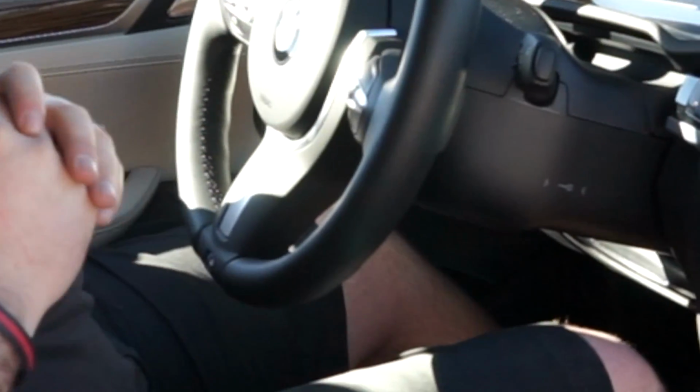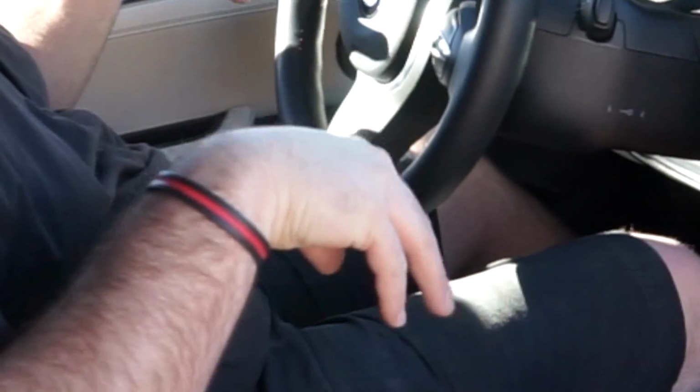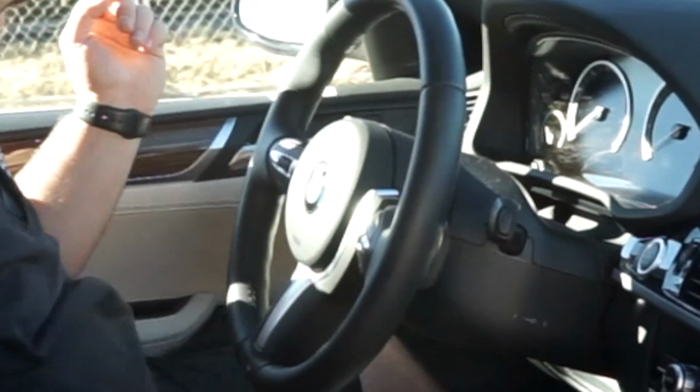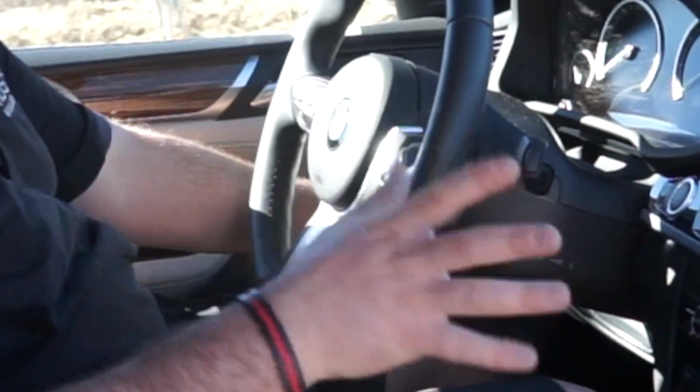Dual climate control, heated seats. You do have the heated steering wheel as an option on this car as well, which is really, really nice. The auto hold. The center stack's very easy to use, very easy to operate. Center console is here, which does have that wireless charging we mentioned. Other than that, there's not a whole lot of room there. Maybe a spot to put your phone down in there as an added option. The rest of that's very standard BMW. They haven't done a whole lot of changes.